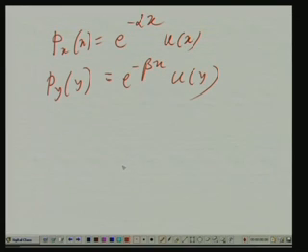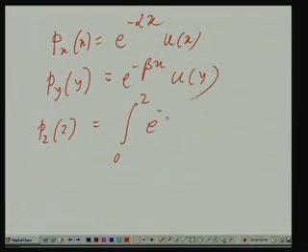Okay. Then what is P z z? Integral, both are causal, so integral goes from 0 to z, e to the power minus alpha z minus y, e to the power minus beta, sorry, this should be y.